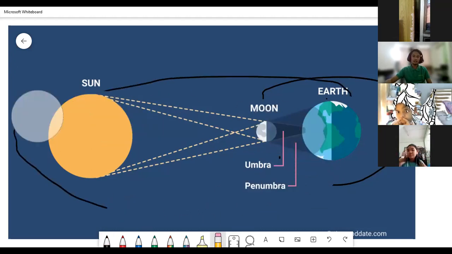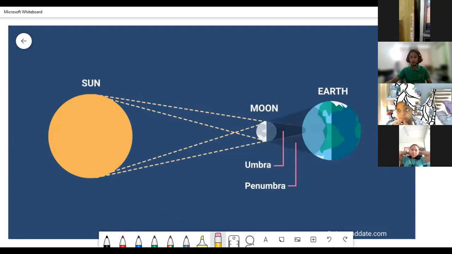So now, while the moon is turning, you know, the moon is a non-luminous object, right? A thing that cannot produce light. No light at all. Luminous is like the sun. The sun has its own light, right? But the moon has no light. The moon is borrowing from the sun. Understand?